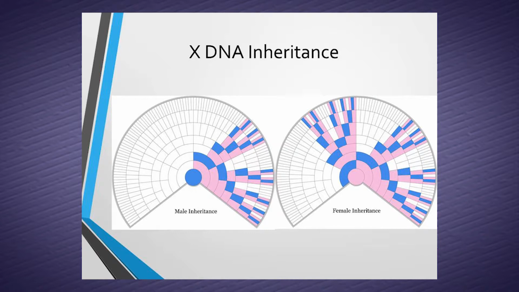Now, it doesn't mean that the people in blue or pink could have given me X DNA, it doesn't mean they did. I might not have inherited any X DNA from them. But the people in white, representing those positions on this grid, none of those people could have given me X DNA, because it would involve going through not only a man, but actually 2 generations of males. And one rule that I keep in my head is X-DNA cannot be transmitted through 2 generations of males, because one male to another is only sending Y-DNA, not X-DNA.